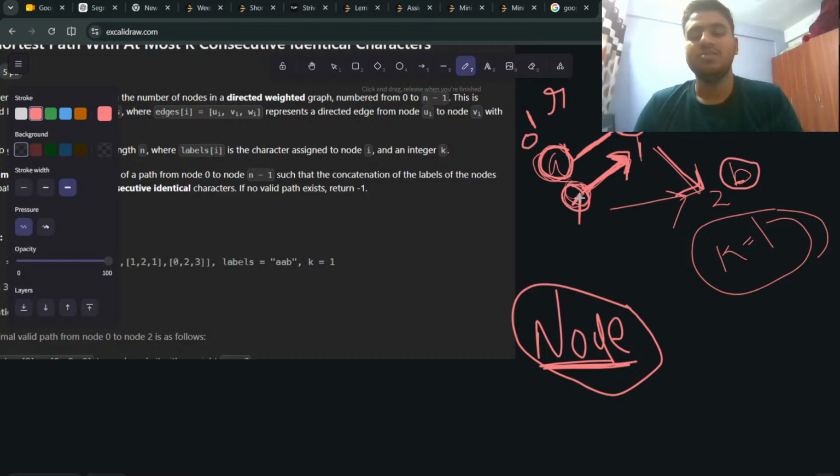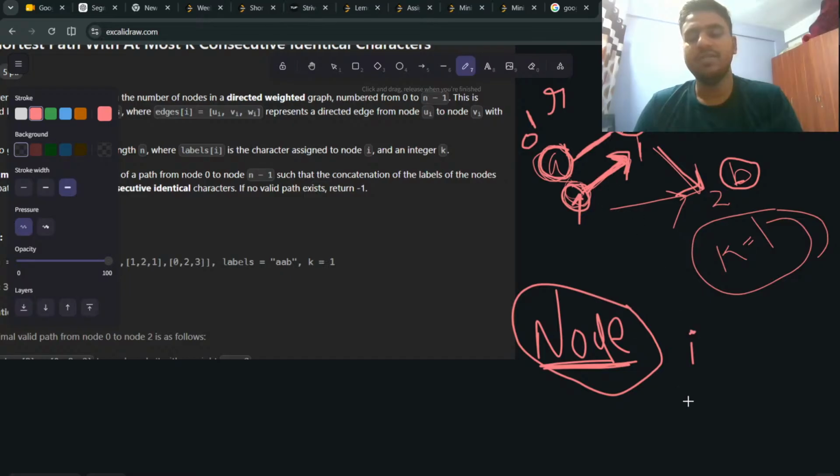So firstly the node index, let's suppose I equals 0, and then we also need to track the repetition.